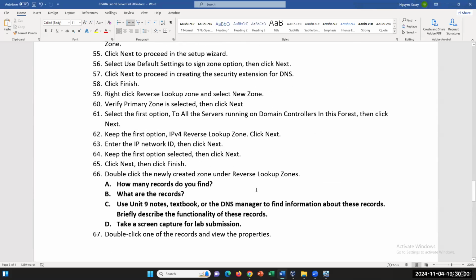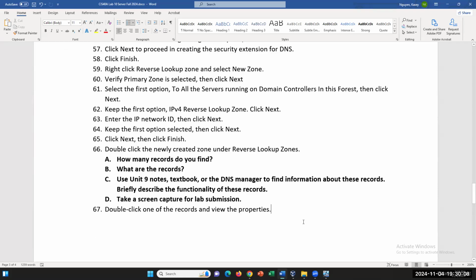So with the exercise, if you're able to complete most of it, you should be able to examine the records or configure the DNS so that it established the records for your domain name system, right? That was the whole point, for you to understand that once you go through the configuration process and then after the installation for the DNS, you should be able to establish different types of zones that you can use.